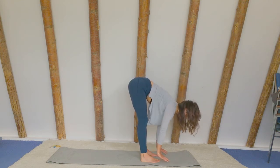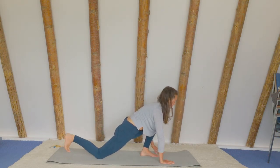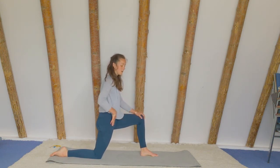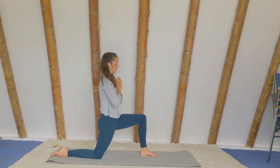Exhaling, re-bend those knees. Step back with your right foot. Inhaling, bring both hands onto the left knee. Press through the left foot to come into a square lunge. Bring your hands into your heart center here. Find that stillness in the movement.